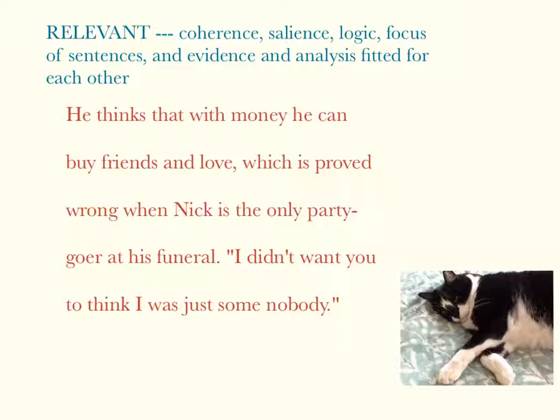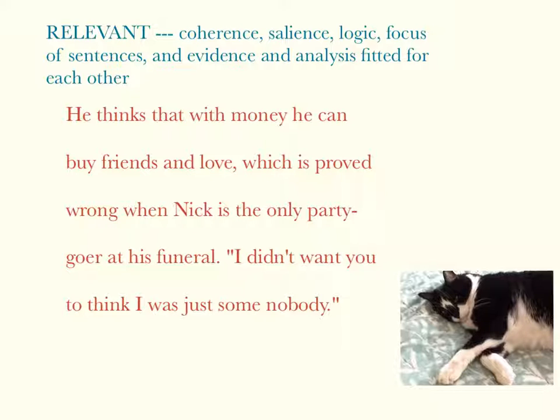He thinks that with money he can buy friends and love, which is proved wrong when Nick is the only party goer at his funeral. I didn't want you to think I was just some nobody. So the he here is Gatsby, Nick is the narrator of The Great Gatsby. So pause here and think about some ideas as to why this isn't quite relevant, why the example is not totally fitted to the analysis that introduces it. So pause and think about that.